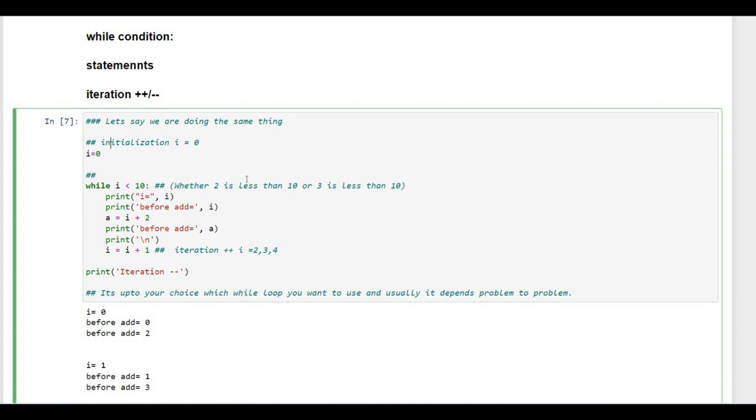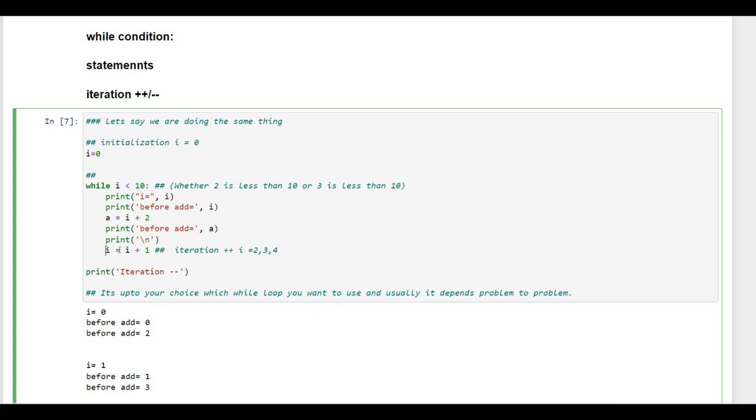But here we break down that range function into multiple things. So I equal to 0 is our starting point or initial point. Then in the while condition, it checks whether this value is less than the end value or not. As long as this while condition is true, all the instructions inside it will get executed.